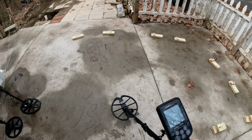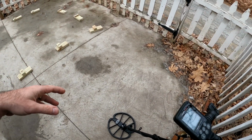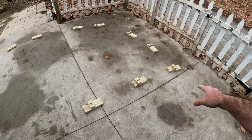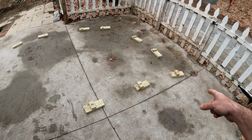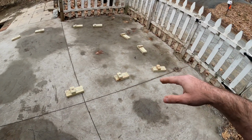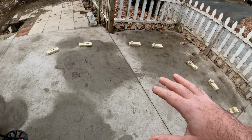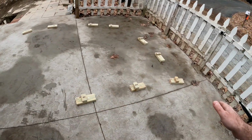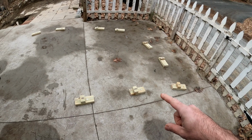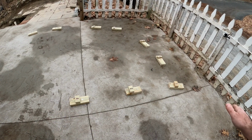So we'll get this video up, and then today we're going to look at the Legend and the 900 over the same test. So the results we've seen so far is the Deus 2 and the Manticore hit these with adjustments. We had to raise the recovery speed. On the Manticore to 8, we left stock ferrous limits, so we would be okay. We would hit these better lowering the top ferrous limits. But again, I struggle with iron nails now on the Manticore at stock ferrous limits, so that was left alone. Raised the recovery speed on the Manticore to 7 or 8, and we got all 3 of these. On the Deus 2, we actually had to drop silencer to 0 and recovery speed of 4, and then it hit all of these as well.